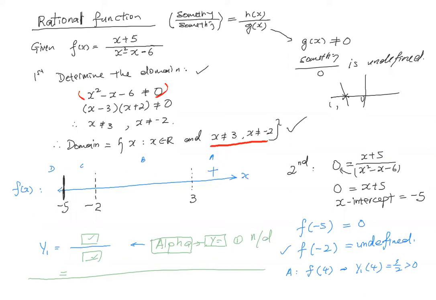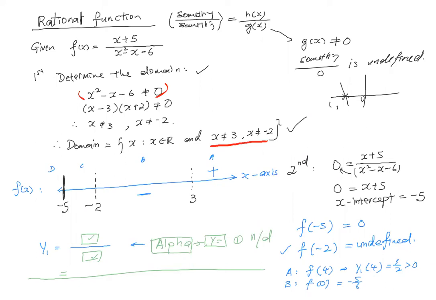Are you okay? So you continue with that one. So region B, I prefer to choose 0. It's easier. So you press second trace, change 4 to 0. I got negative, -5/6. So I put negative here. So I remind myself it is below the x-axis. So always remember this is your x-axis.